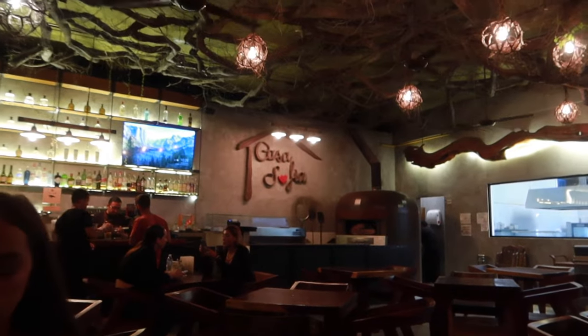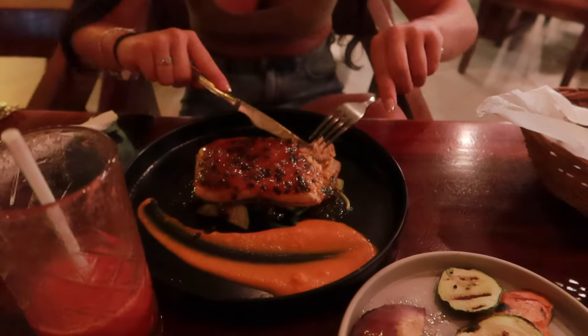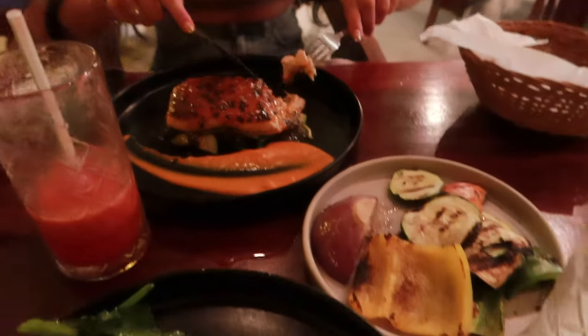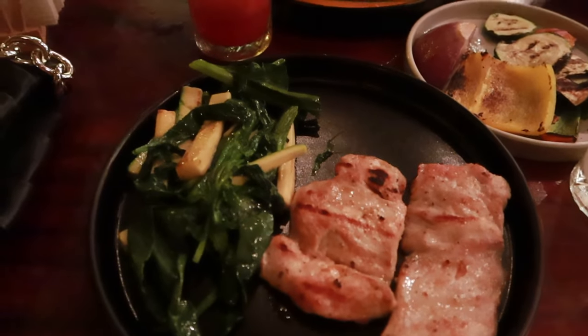We've come to this little restaurant. Our hotel is literally right there. So it's right here, it's called Casa Sofia. Actually a really nice place for food. So Emily got the Mediterranean salmon. Yeah, that looks nice, with vegetables. And then I got the grilled chicken with spinach. There's a tree hanging out from the ceiling. Oh, and these are the best things ever. They're called a smoothie. We've got strawberry and lemon, but they are so refreshing.